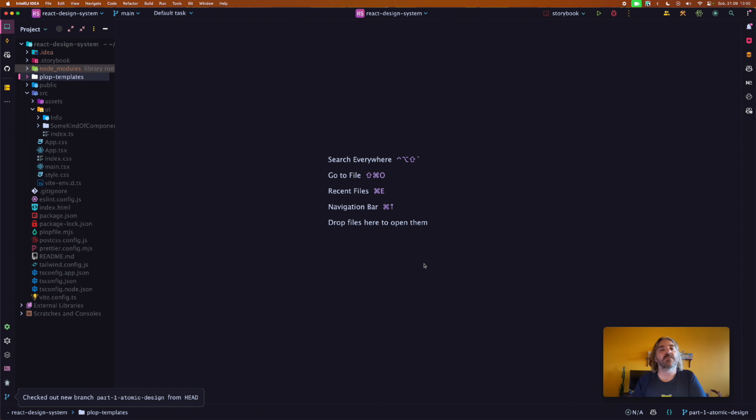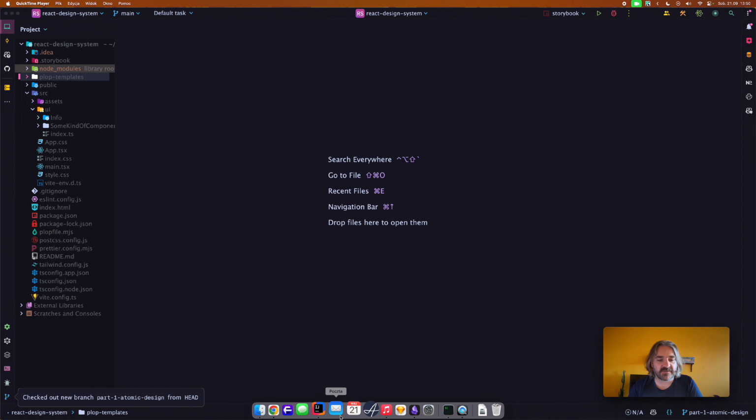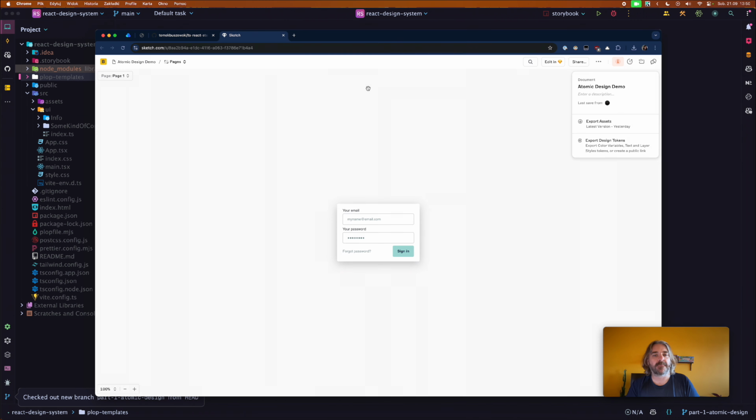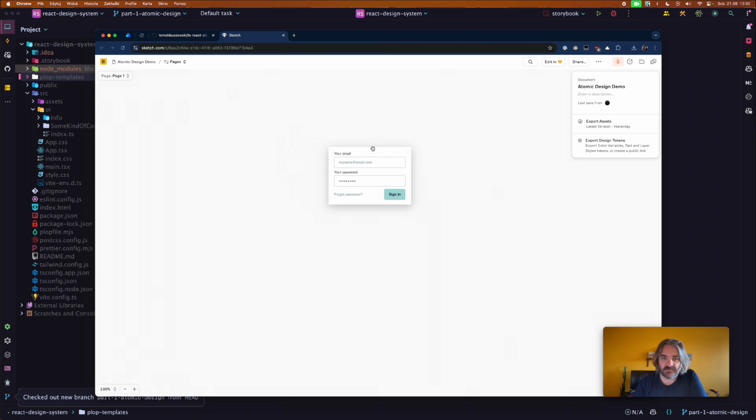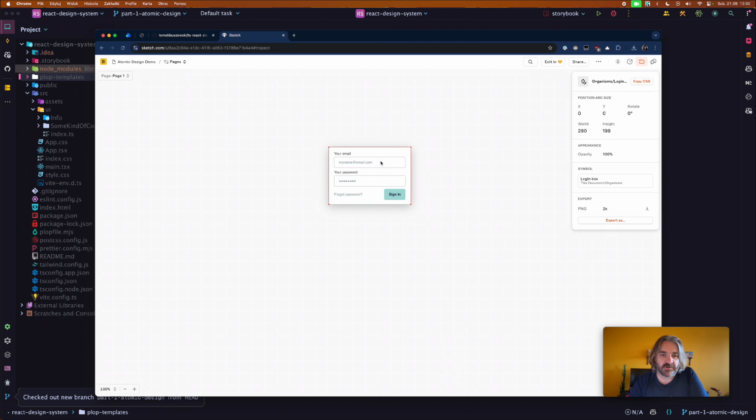And we are building a login form that looks like this. If you press I, you have the inspector. It's a simple login form that has text, input, buttons, and it has the wrapper. So as mentioned, for components, for atoms, let's start.